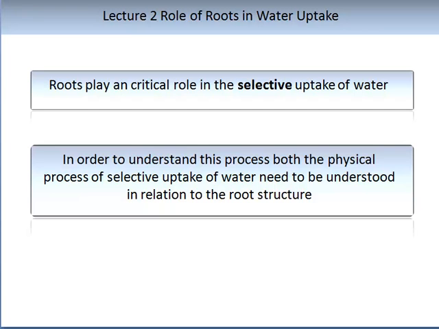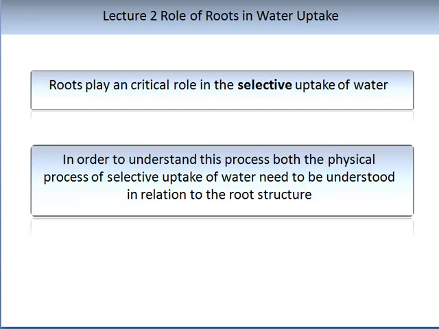It turns out they are being selective about the uptake of this water. If you imagine yourself walking in soil that is damp, not only does the damp soil contain water, it contains the physical properties of the soil and all chemical properties that is in that soil, including salts. This is why it is important that the plant takes up only compounds that it is interested in or that it can use. If it takes up compounds that are toxic to it, this will be significantly detrimental to its growth and development. Therefore, we say that the role of a root is for the selective uptake of water.